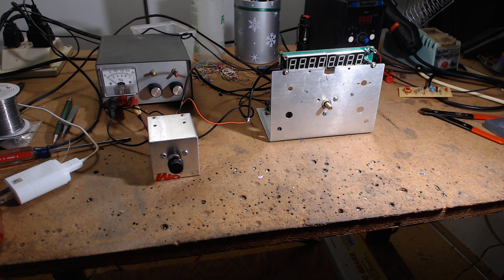Yesterday I stabilized this room temperature-wise and this thing stayed within 10 hertz. I'm getting the same results as during the summer when the room is stable. The Franklin oscillator does not like being put in an aluminum can — heat transfers in and out of the aluminum like it's not even there. So you need some type of insulation, but the Franklin is so much better than other oscillators you could build, drift-wise.